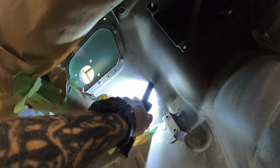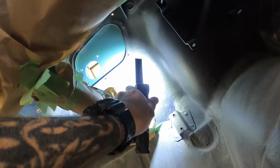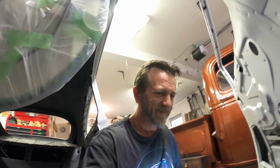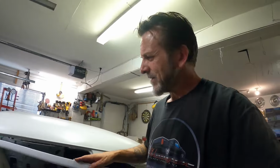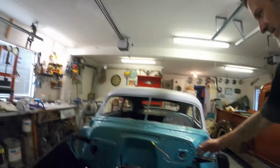I think that's it. It was around about there, but when I come to put that back in, I'm gonna have to drill a new hole in my shiny paint and stuff. What a dipstick. But yeah, I thought I circled everything. I must have looked at it and gone, oh, I don't know what that is, I'll just weld it up. And it turns out it's quite important if you want to go faster than idle speed. But yeah, gone.